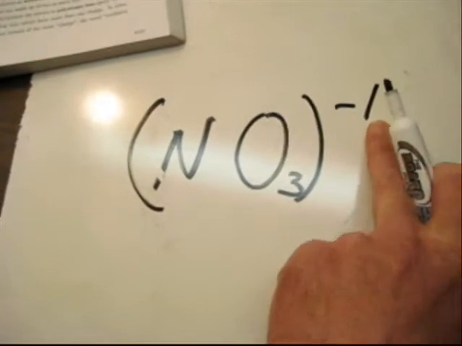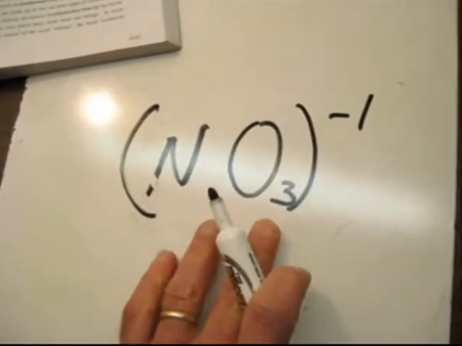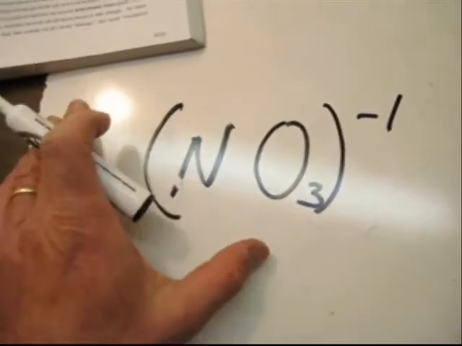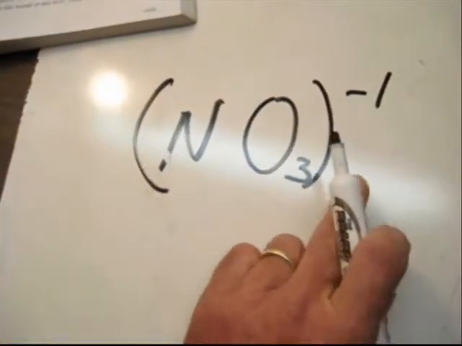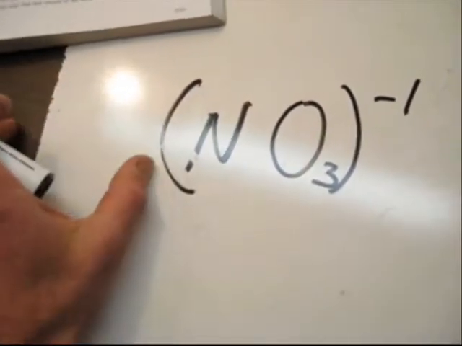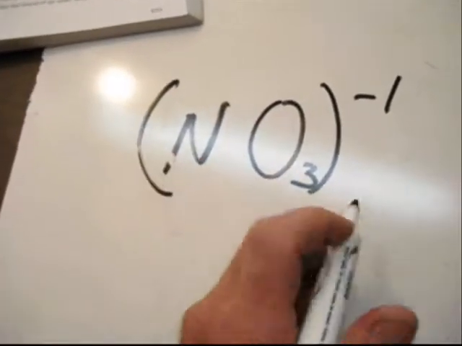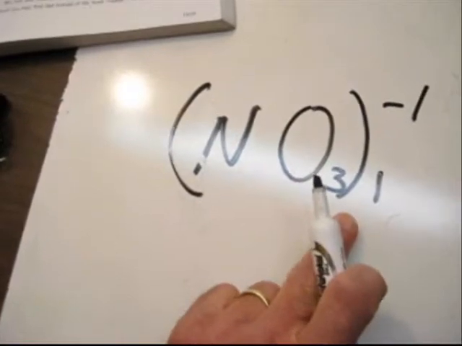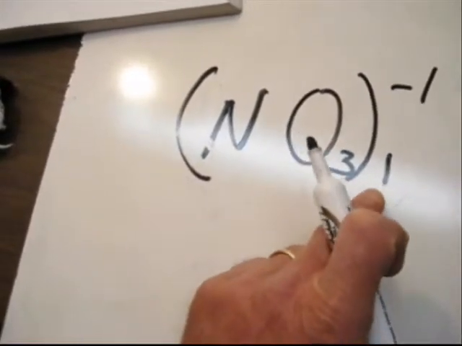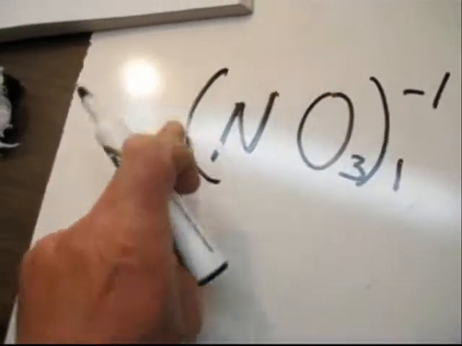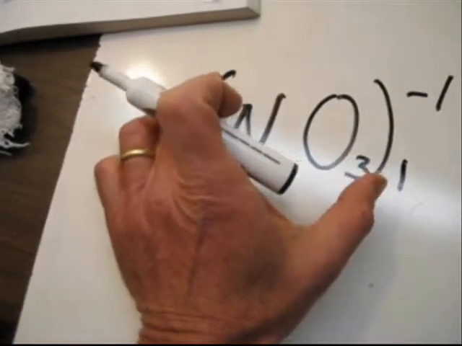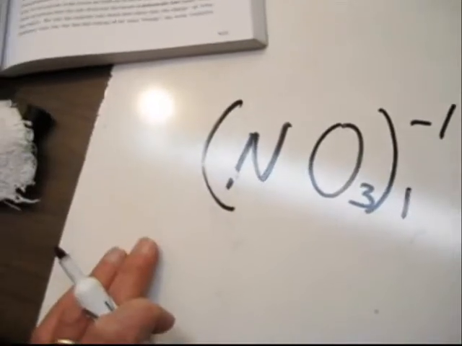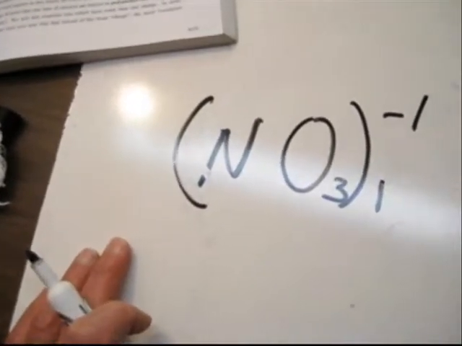Now later on, when we take these polyatomic ions and make them into compounds with other ions, the number of each component that we will use will be indicated by a subscript on the outside of the parentheses. Again, that indicates we're taking this whole unit, this whole NO3 unit, as one, and combining it with the other cation, in this case, to make the compound.